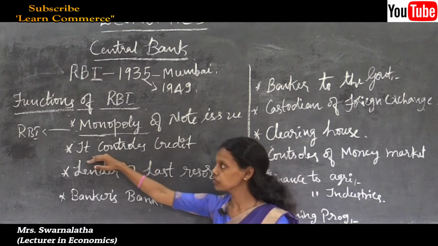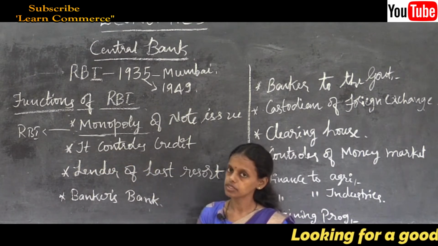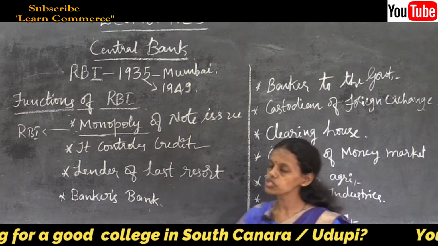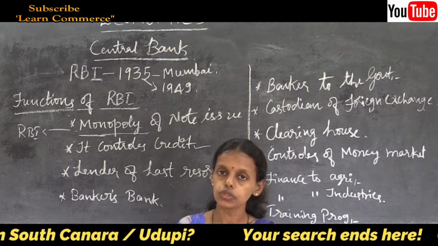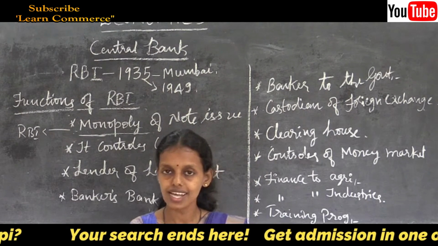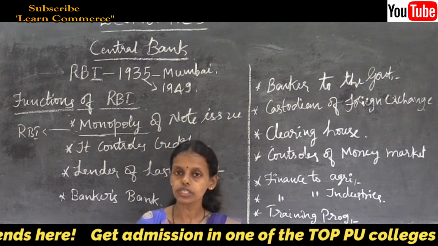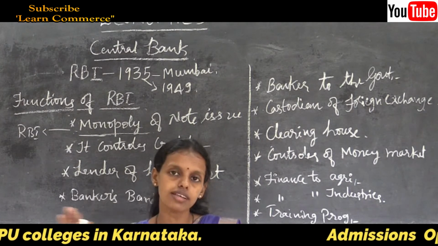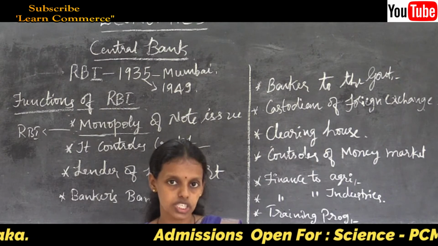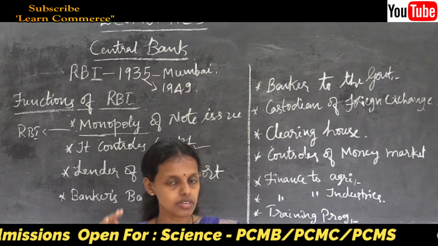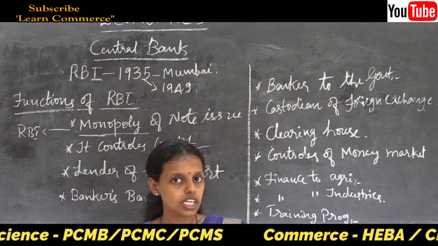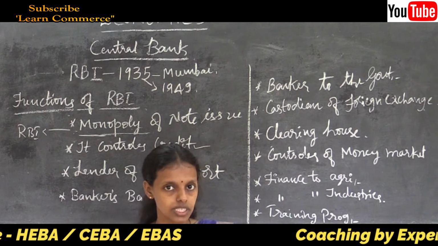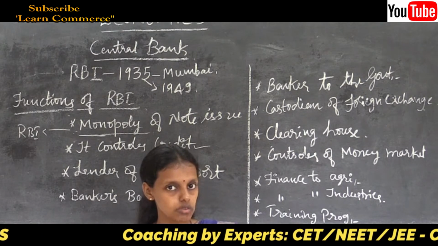So, the second main function of the RBI, Reserve Bank of India, the mother bank, is that it controls all kinds of credit. It acts as a controller of credit. Credit in the country should be controlled. If there is no control and money flows freely, that leads to inflation, a continuous rise in the general price level and a fall in the value of money. If we have as much money in our hand as we want, then there is no value for that money. Money is a scarce resource, and only then is there value for it.